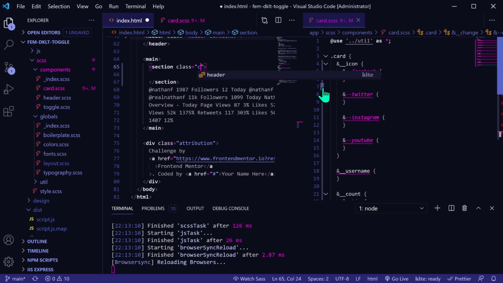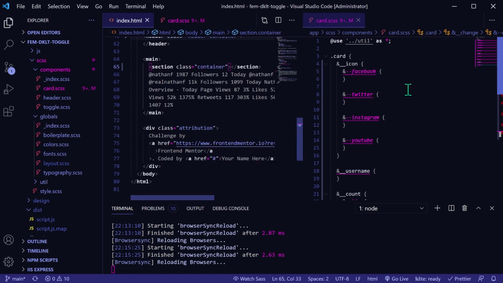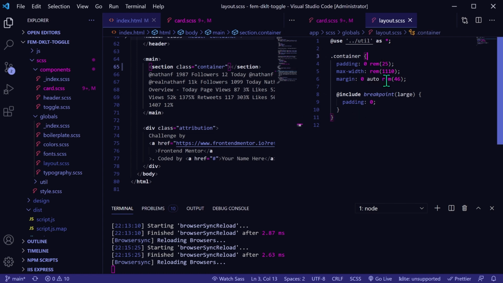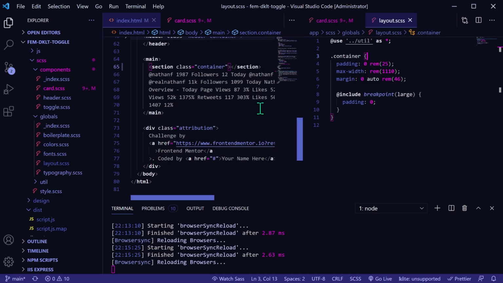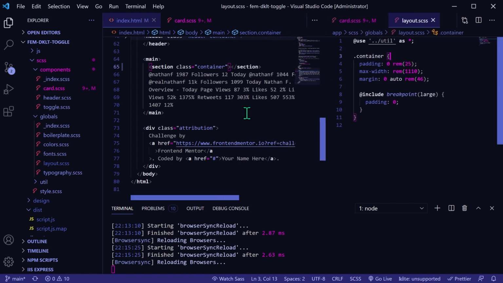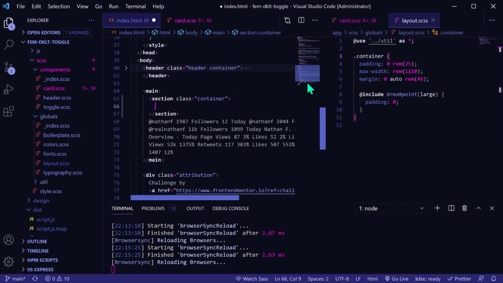And we want to add a class of container. That's again to limit the max width of the content to 1110 pixels wide and center it. So basically every section, we're going to need to add the class container to that. This is similar to what we did with the header in the last video. In this section, we might also add the classes for the grid for that 4 column look, but we'll worry about that a little bit later on. Right now, I'm really just focused on writing the markup and getting the styles working for one individual card. And then we'll worry about fitting them into the grid layout afterwards.